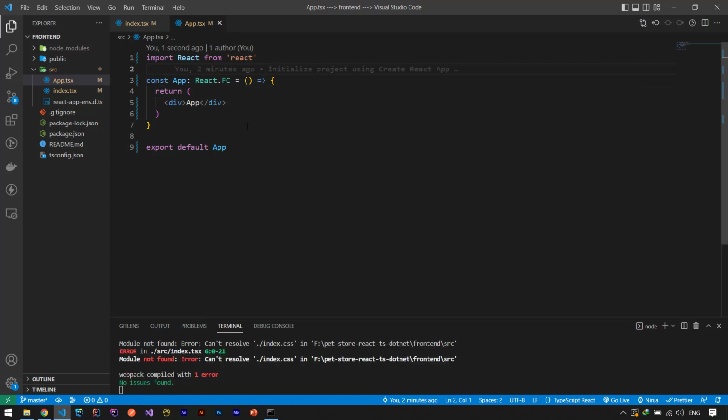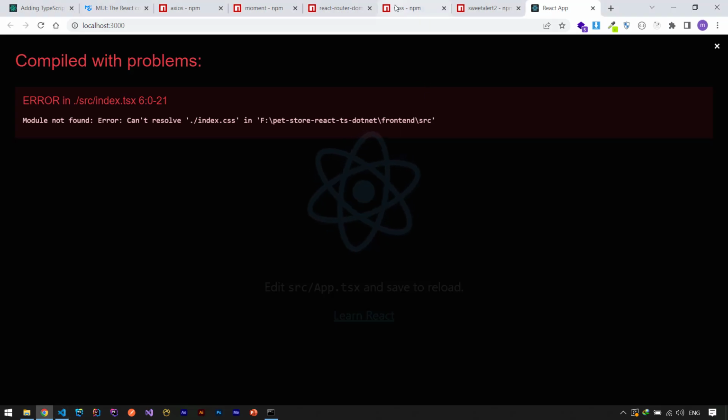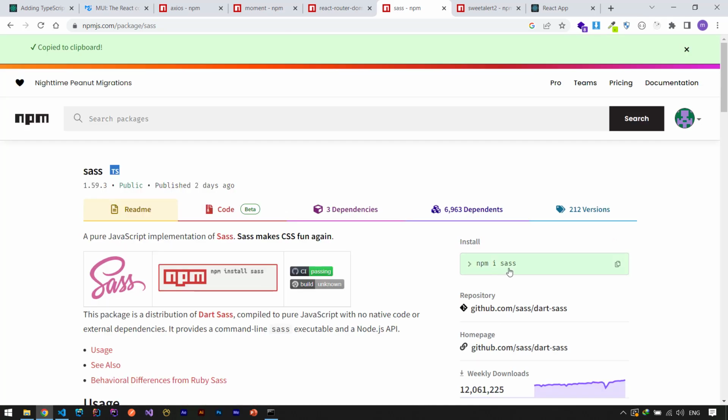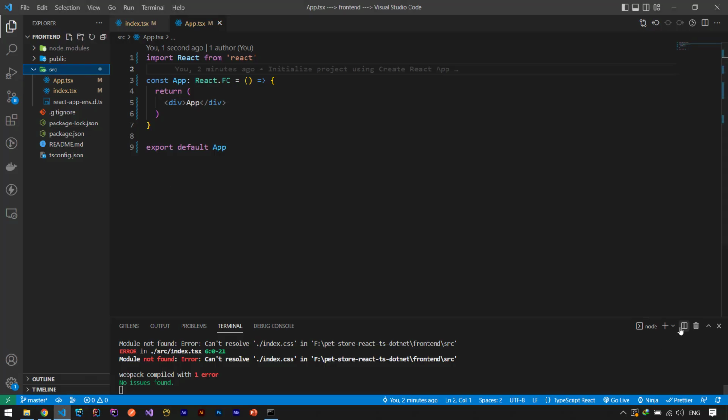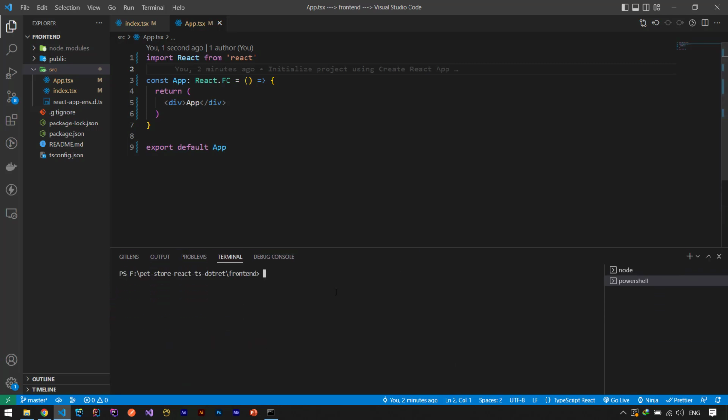So first of all, let's create some styles, and for styles, I need to use Sass. So let's copy this npm i sass, and let's open a new terminal, and here I say npm i sass, and now I can use Sass files.